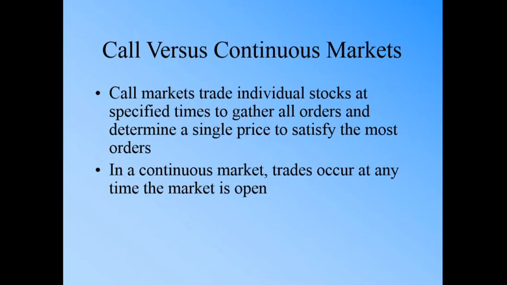In a call market, the buying and selling orders are gathered, and then at one specific point of time they determine the price. People give their order of how much quantity they want to buy and at what price. On the other hand, there are sellers who want to sell a particular quantity of security and the price at which they want to sell. All the orders are combined together, and then they determine a single price at which most of the orders can be satisfied. That is what we call a call market.